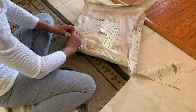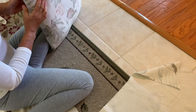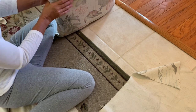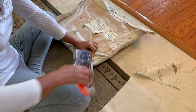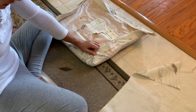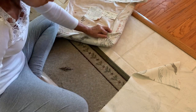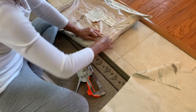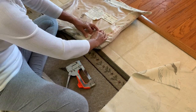And then what I do is I pull the corner right here, and sometimes you can even really kind of twist it. And just look at it from the side and make sure it's all folded and tucked really nice. I can't believe that I actually got it on the first try, because usually I can spend a lot of time trying to get it nice and tight. And then what you can do is pull that again, sliding out from me, real nice and tight, and put another staple in. Actually, I need one right here.